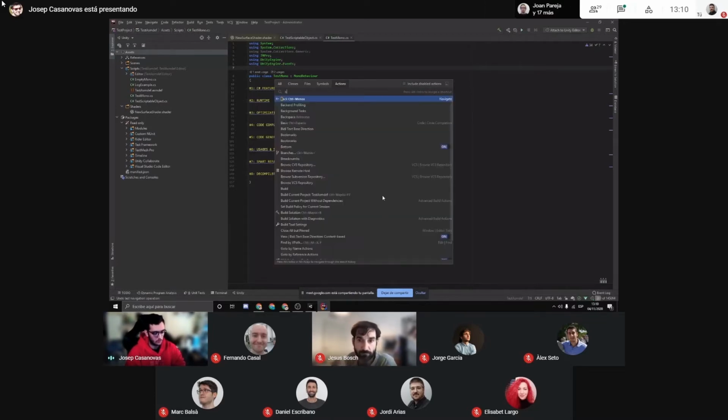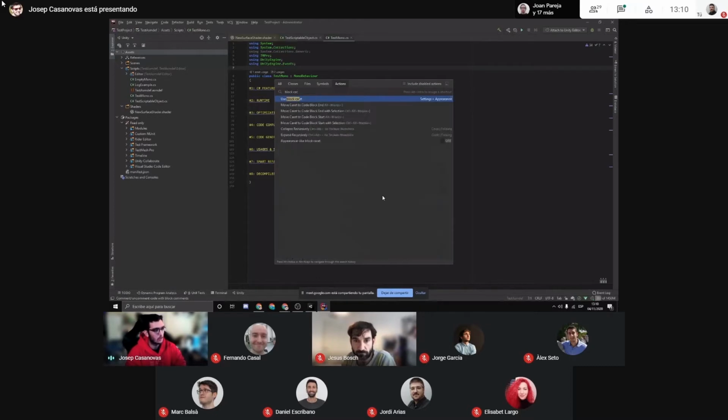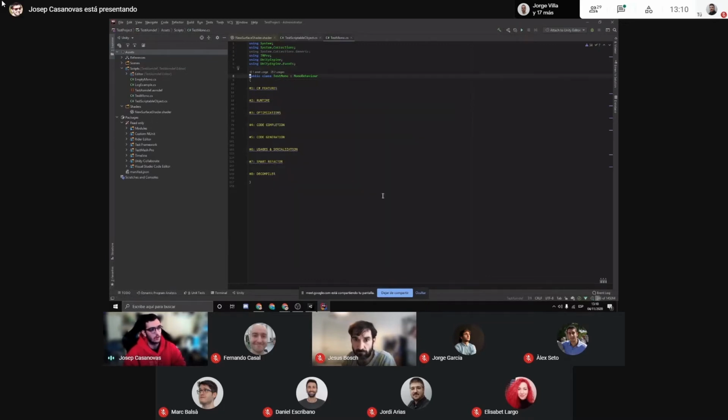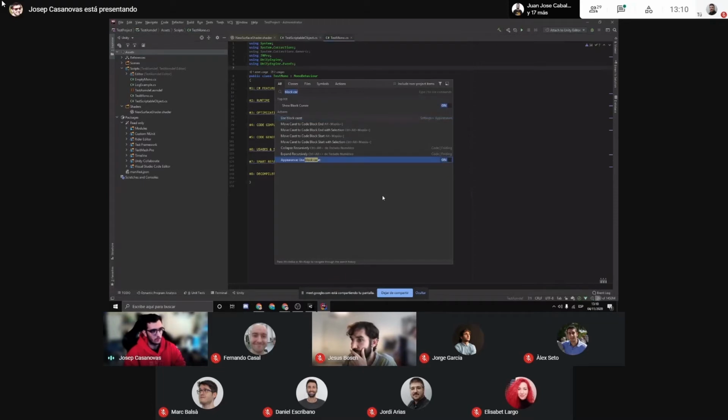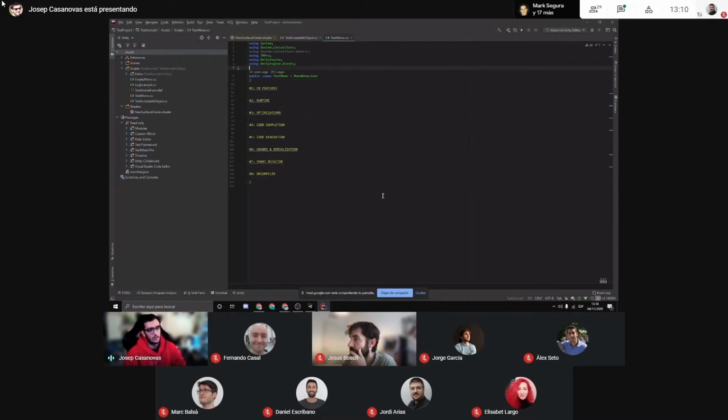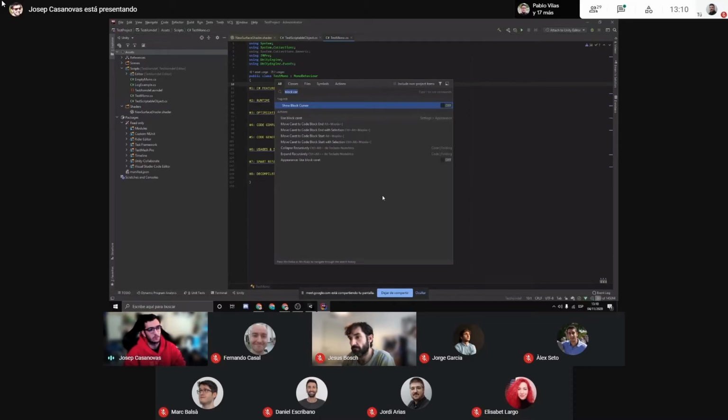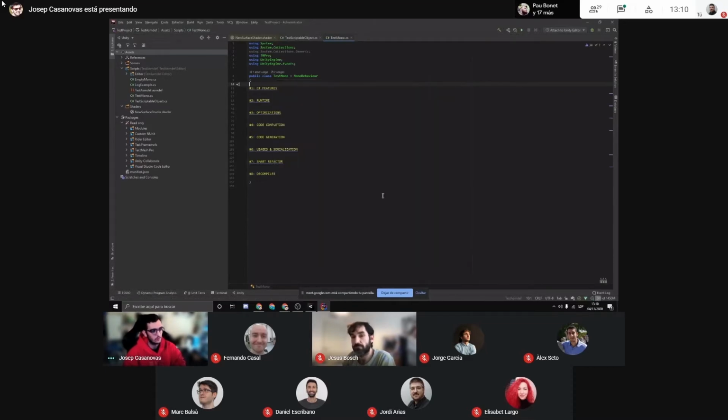If I search for block caret, for example, you can see this option that if I enable from this menu, now I have a block caret, and I can disable it directly from here, instead of having to go to the settings menu and search for the specific option. This really speeds up some settings that you want to change.